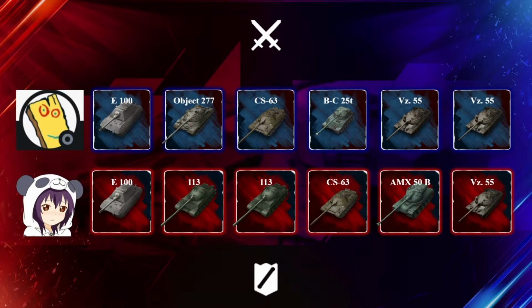Both teams, for example, opting to pick an E100 right off the bat, just being like, we're bringing an E100. You knew we were going to bring an E100. We're not going to try to hide it. But FHS, double 113. Fast. And they're on defense. 50B, CS. No bat chat, though. But Jack bringing the bat.